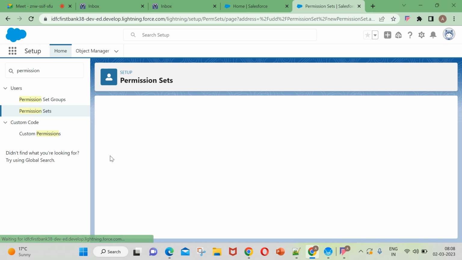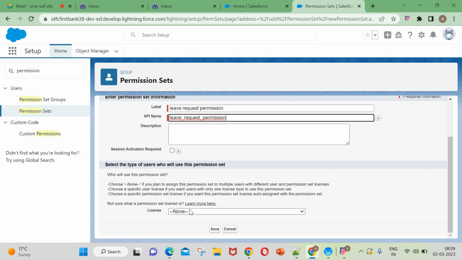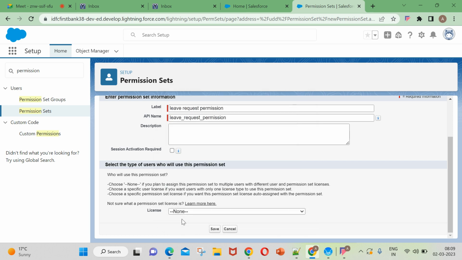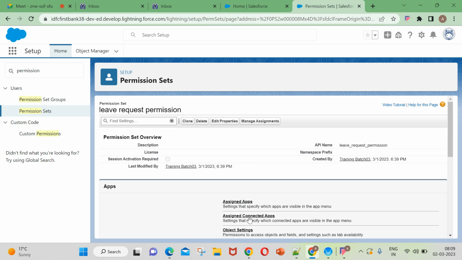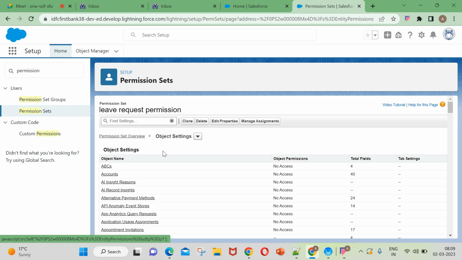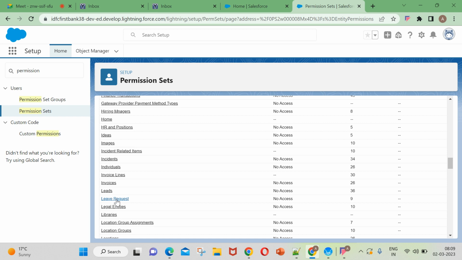Now I'm going to create one. What is the object? Leave request.